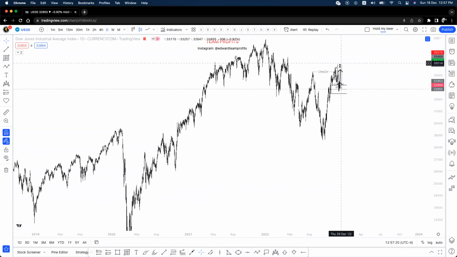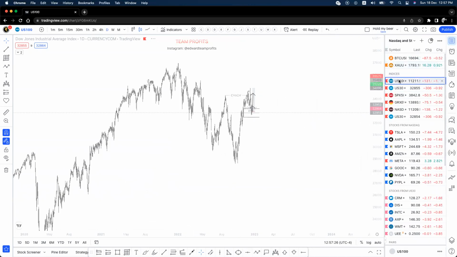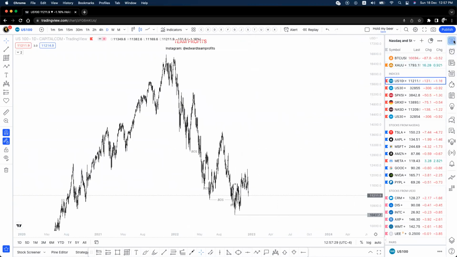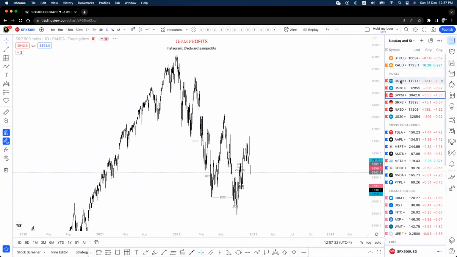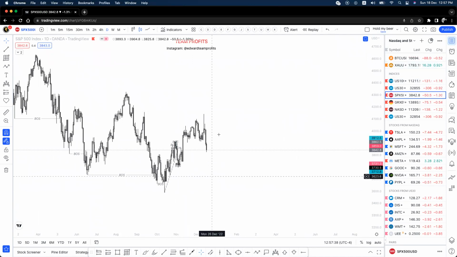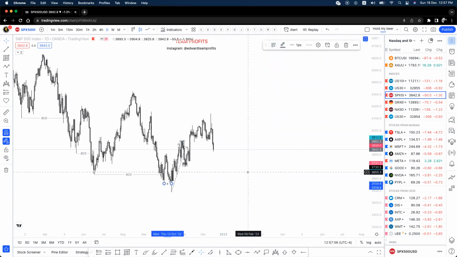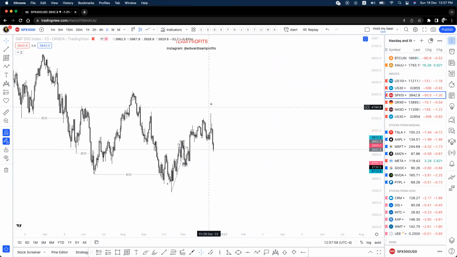Now the market looks so aggressively buying. That's how US 30 looks. Nasdaq looks very different. If you jump on Nasdaq, it's still very much at the bottom. S&P also rejecting right there. Of course, it's a long way from this low, but this huge inducement right here is telling me a lot. This huge inducement is telling me that the market could potentially continue to drop. As you saw, the same inducement right here was actually an inducement on the daily. So after the inducement, price pushed up very strong. After this huge inducement, the market can drop.